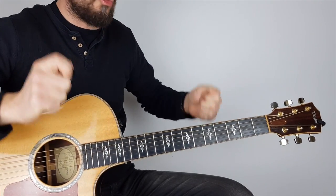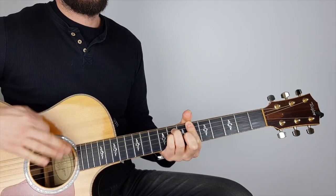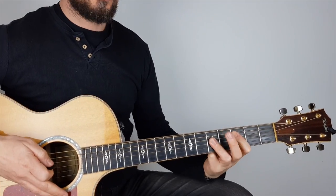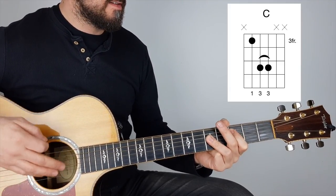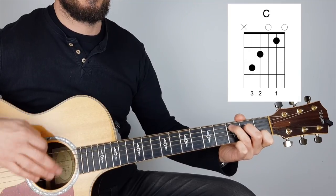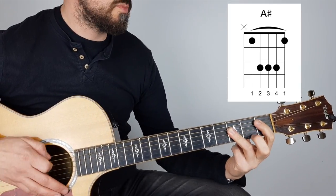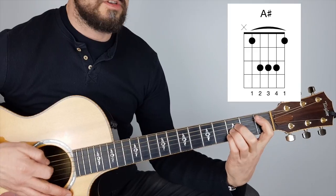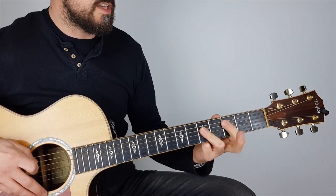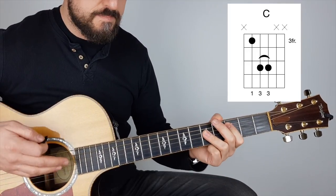Now on the record, drums come in. That doesn't happen on the MTV Unplugged because it's just acoustic version. But you can see what chords he's using. So he is playing C and D, but he's kind of playing this power chord position. Because you could do them C, D, and you still have to play a power chord position, or bar chord, because then it goes to A sharp. But what he's doing is C here, power chord.